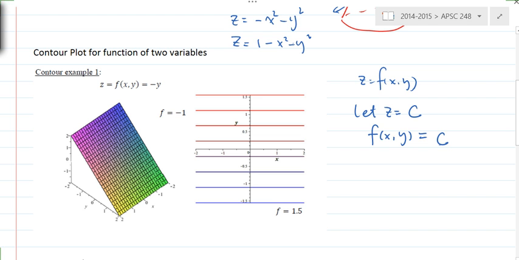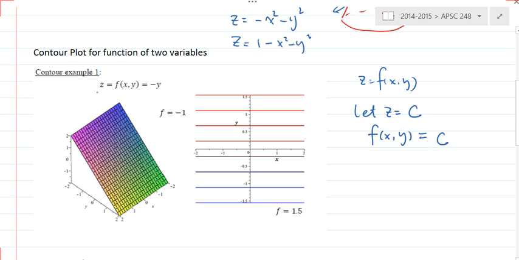So let's come back here. When you let z equal to a constant, think in 3D space. When you let z equal to a constant, in 3D space it's not just a constant. In 3D space, it actually refers to what? A vector? No. A z equal to constant in 3D space.